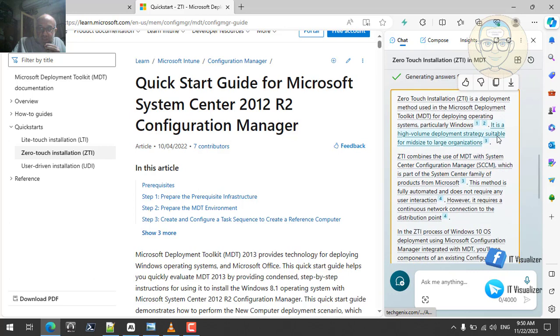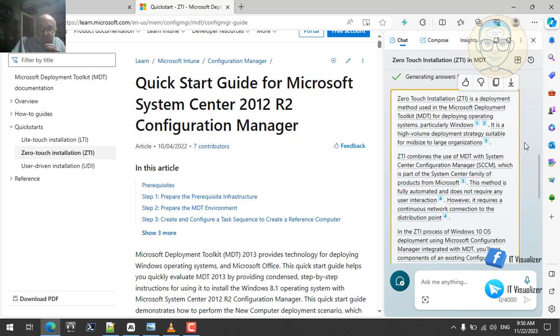Here it says that it is done using the Microsoft Deployment Toolkit, I think here with the System Center Configuration Manager, but this can be done solely by the MDT. It can be done by Microsoft System Center and MDT, but it can also be done without Microsoft System Center.